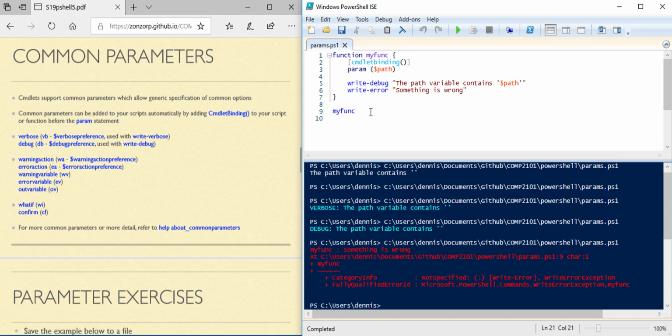If you run with the Confirm parameter, when a command that would make a system change is running, it will tell you what the change would be and ask you if you want to do it or whether you want to cancel that. So these can be used to control how commands work, all sorts of commands, and you can implement these inside your own scripts. Usually the most useful is implementing verbose and debug, or handling errors or warnings in a more useful way.